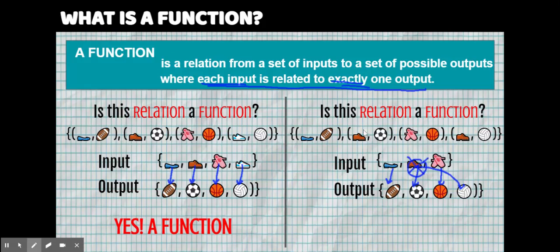So what does this mean? This means kind of like if I put a boot in a machine and it's associated with a soccer ball, that every single time I put a boot into that machine, a soccer ball better come out if it's functioning. But if one time I put in the same boot and out comes the volleyball, I'd be flabbergasted. Wait a second. This machine doesn't seem to be functioning.